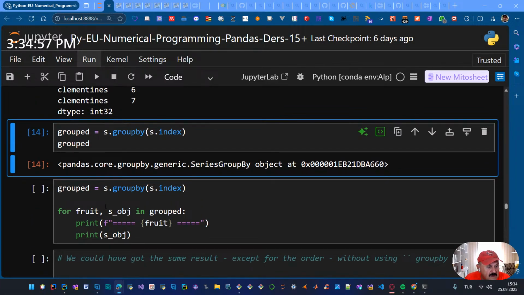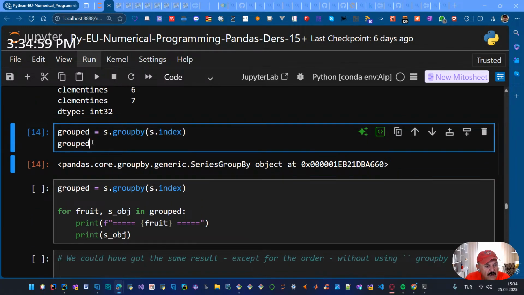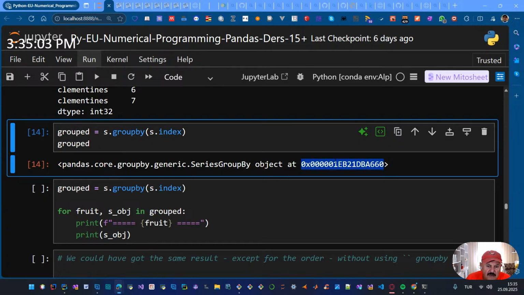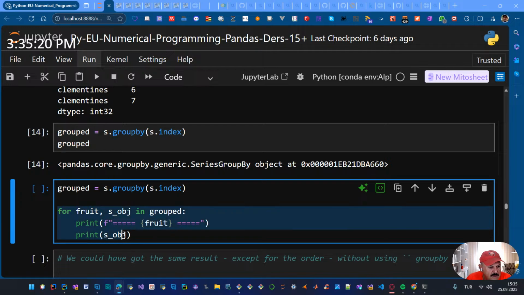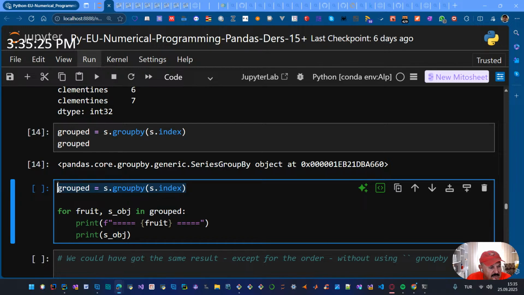Just you can say, okay teacher, instead of seeing its address, we could prefer to see its contents. Okay, you are right, and we don't want to entangle with this address, so we use a visual manner. I use the same command once again.